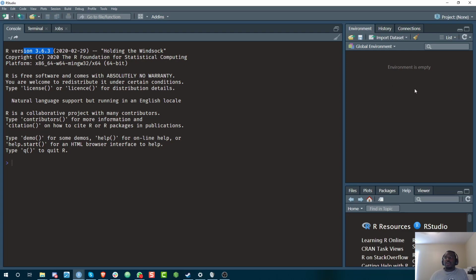Okay, now let's talk about this upper right corner here. What we have here is the environment. This is one of the panes that we're going to use a lot, because it's kind of convenient. When we start working with data, or generally in R, there are many things that we will be creating or importing from outside R, and we will store them. For example, when you import data into R, you have to store that data somewhere. Whatever you save in your R session is going to show up in the environment here.